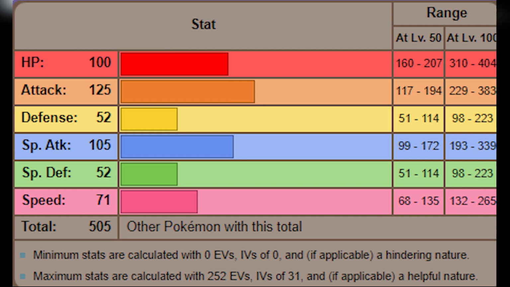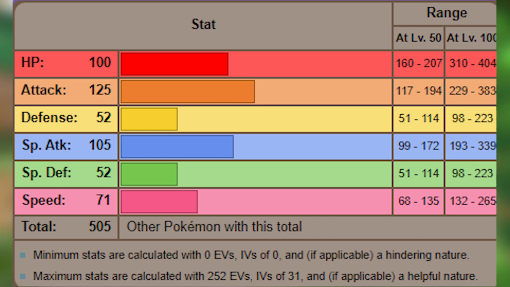Honchkrow, on the other hand, is more clearly a physical attacker that can also do special attacks. For once in these challenges, we actually lose stat points as our speed drops by 20 points, making our speed rather average. We also only get a little less frail. We get 40 more points in HP, but then only 10 more points in defense and special defense.